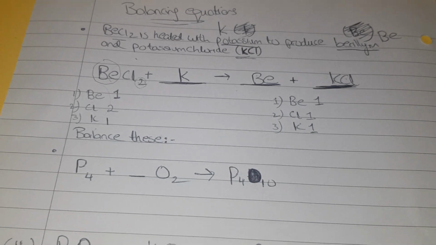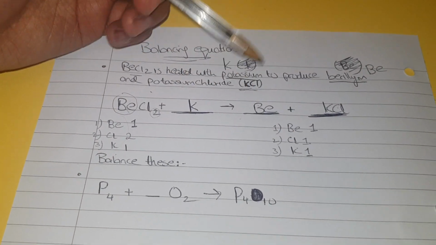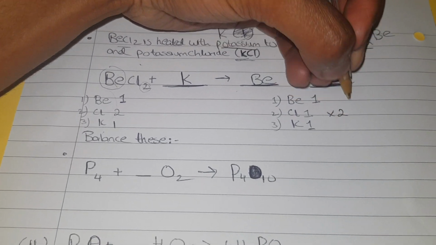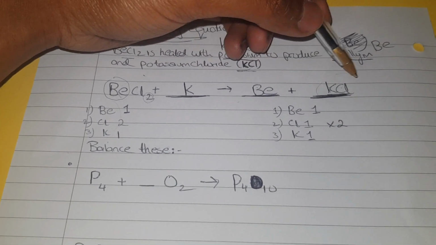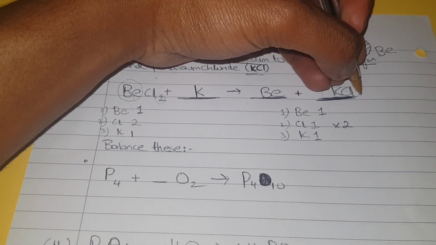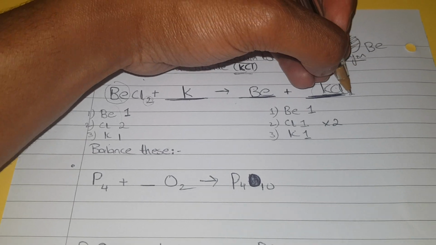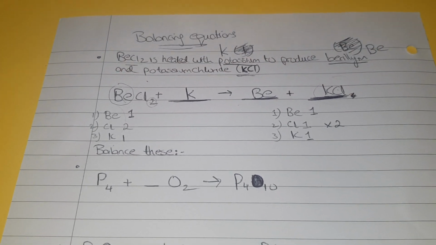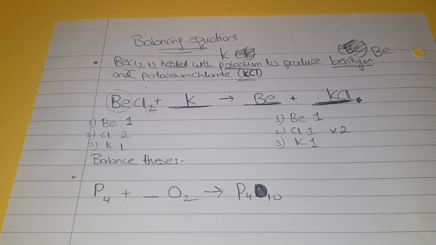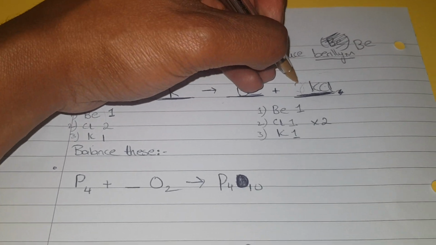So to fix that using mathematics, very simple. We just have to multiply this by 2. Yeah, so we have to multiply the chlorine by 2, where the chlorine is found there. The only catch is in chemistry, you cannot just put a 2 there. This is like the most fatal mistake you can make. If you put a 2 there, that's wrong. The only way you can multiply something in chemistry is by putting the number in front of the whole compound. So you have to put the 2 there.